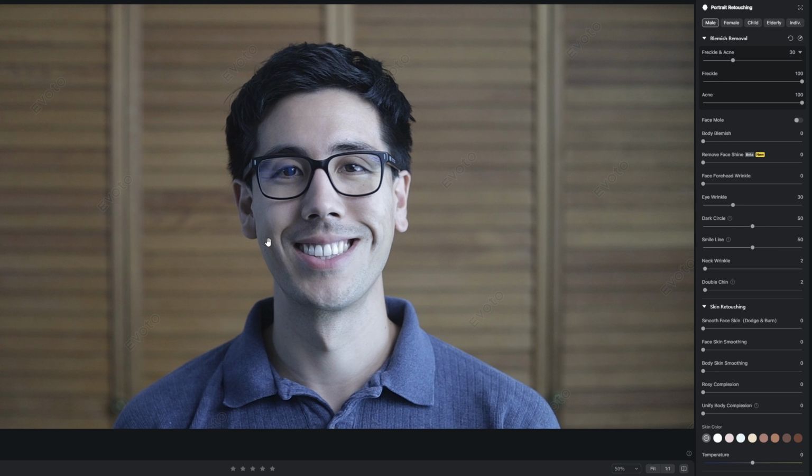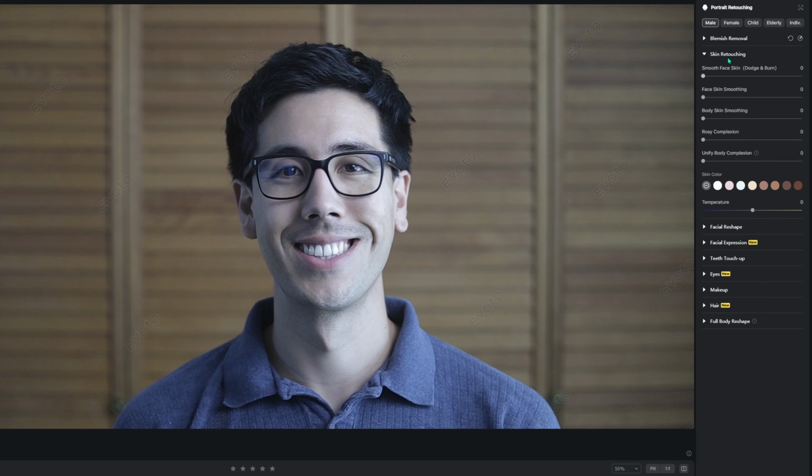You can see that it got rid of it and it looks really clean and high quality without looking very artificial. Within the skin retouching tool, you can smoothen the look of the face, similar to if you were to manually dodge and burn. What I liked about this tool is that even at max adjustment, it doesn't make the subject look like a porcelain doll. The subject still retains their facial structure and features. Within this tool, you can also add some complexion and adjust the skin color of your subject.